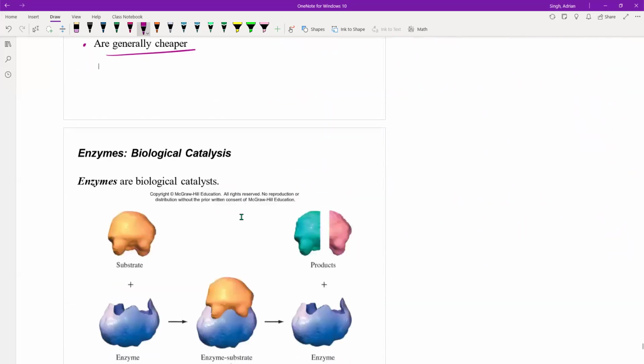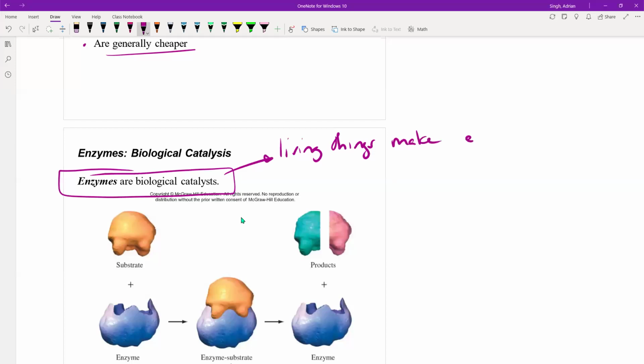The third type of catalysis is probably the most important one for living things, human beings being examples of living things. And this is enzyme catalysis. And enzymes themselves, we define them as biological catalysts, right? So these are things that living things make. That's what makes them biological. And enzymes, again, their entire function is to speed up chemical reactions that are happening in your body, right? So enzymes catalyze. We'll refer to these as not just chemical reactions because they're also happening in a biological system. So we'll call them biochemical reactions.